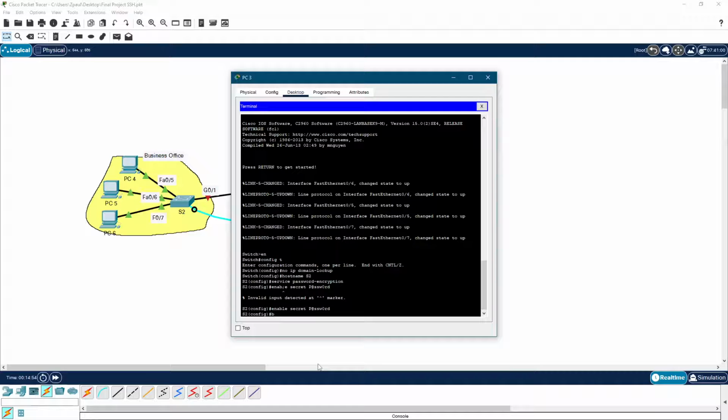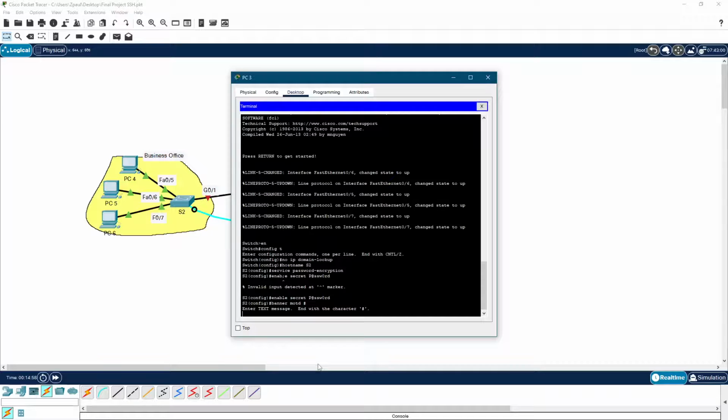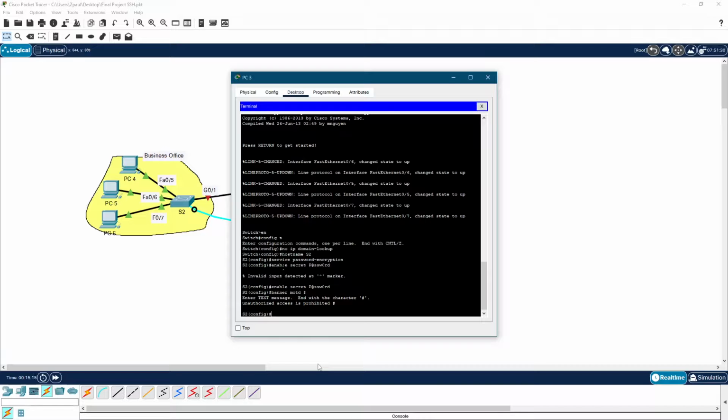Set up a banner: Unauthorized access is prohibited.